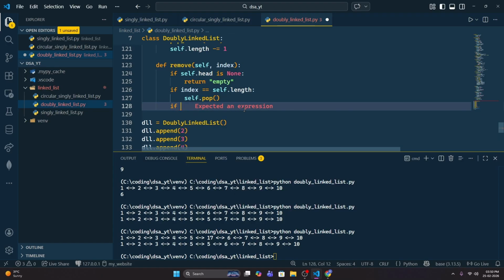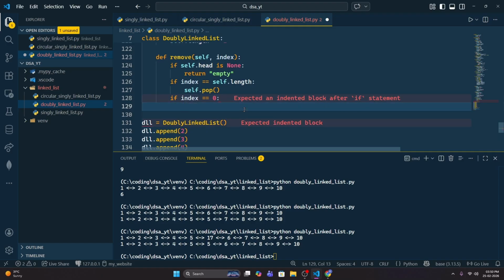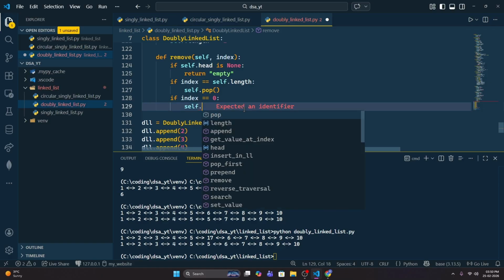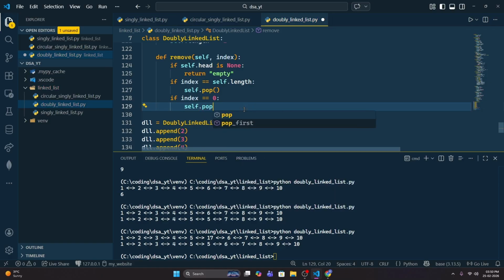And if index is equal to 0, then we'll call self.pop_first, so our first element will be removed.